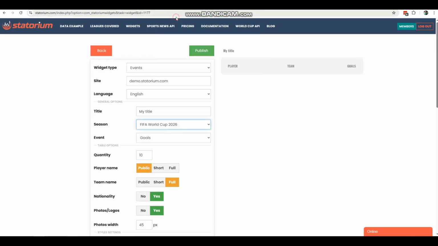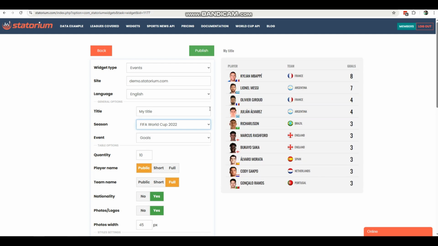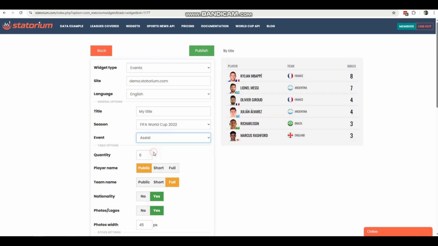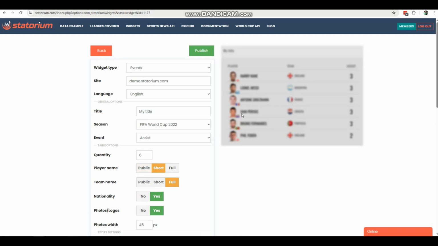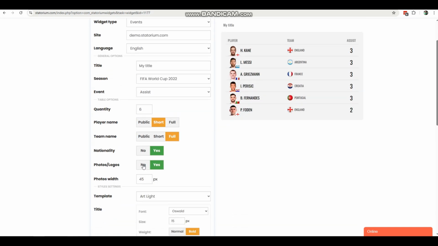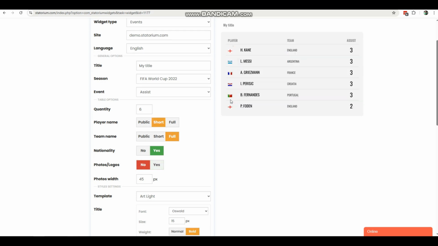and we might want to change it to previous cup to see actually the stats. I want to change the quantity to 6 players, show assists, and have the short name for players, and probably no photos, logos.